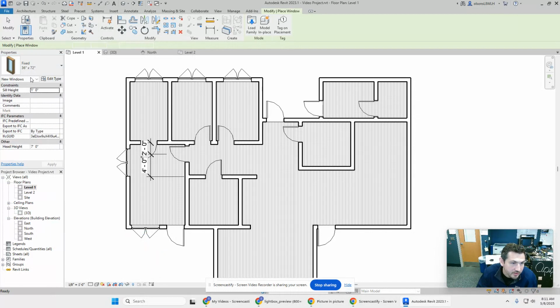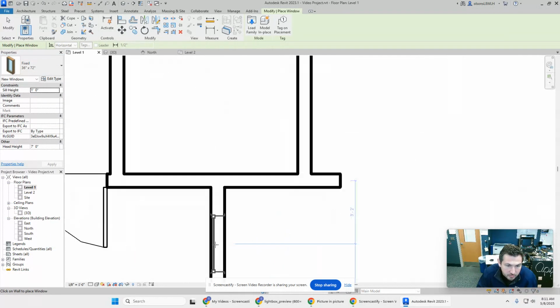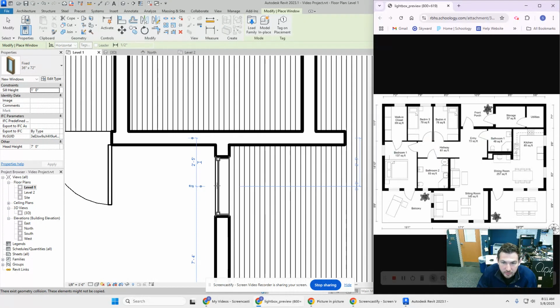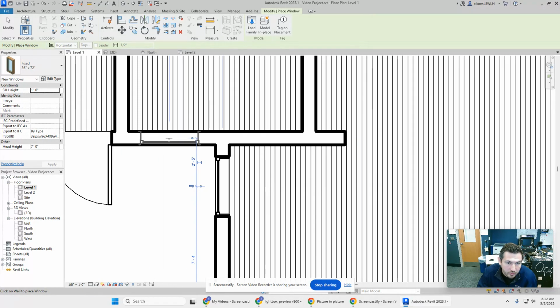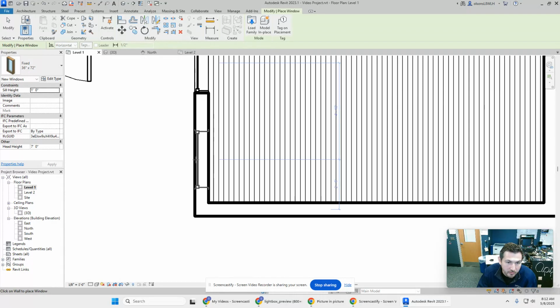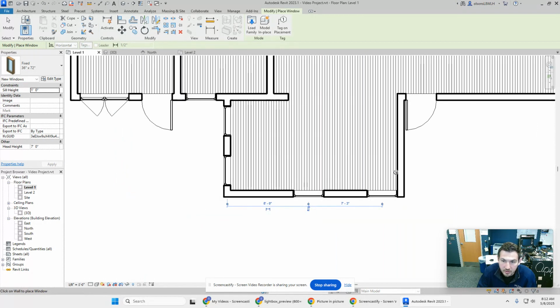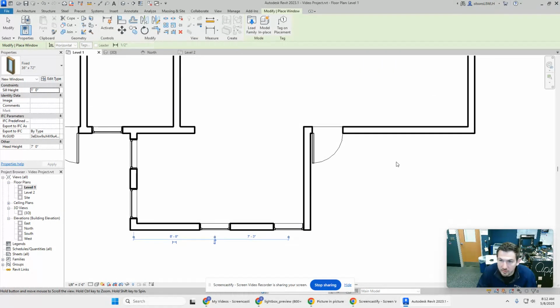If you're using a window like the fixed window here, if I zoom in, you can see, if I go back and forth on these walls, you want the window on the outer wall. That's how the windows are set up in this software. Make sure you're doing that right, because this is the actual window, and you have a little sill here. You don't want the sill on the outside where water is going to sit. So I'm just going around placing my windows where they tell you to place them.